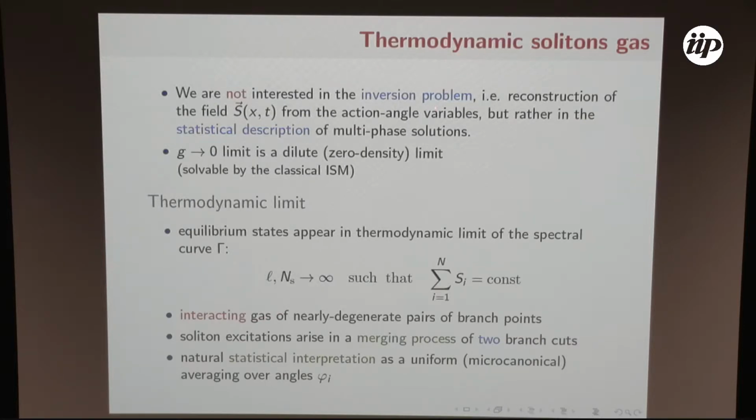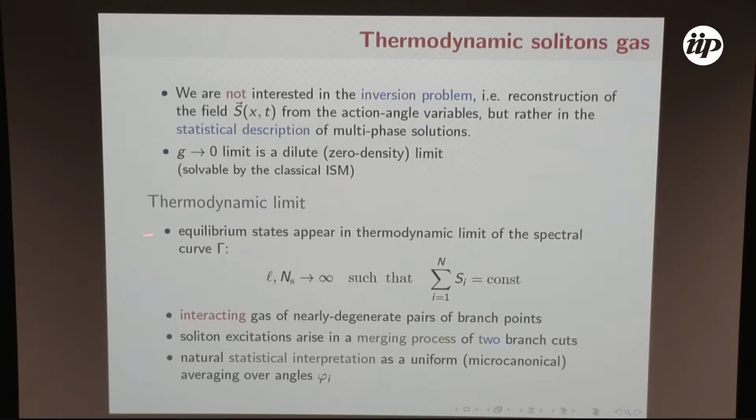So now I want to finally tell you how to obtain the thermodynamic soliton gas. What is important to stress is that naively one could think, let's just take the complete degeneration of the Riemann surface where I get a gas of solitons, and then I do something with the solitons. However, technically speaking, this is not the right approach, because when you take the zero genus limit, you will have a dilute gas of solitons imposed on a vacuum. And such a state necessarily has zero density. There is a finite amount of charge in the infinite volume, so the density is zero. This is not what I want to do. So there must be another limit.